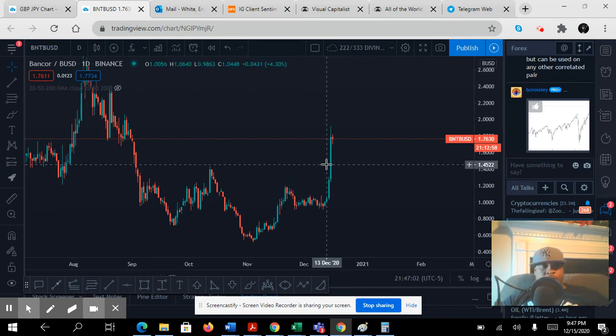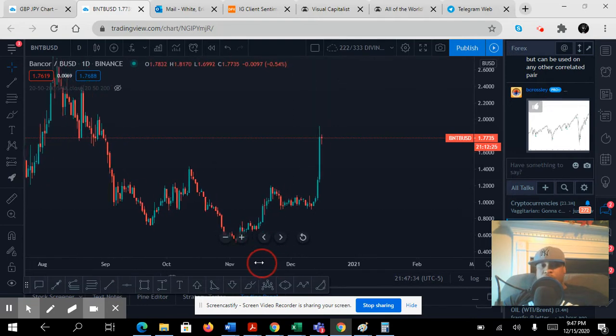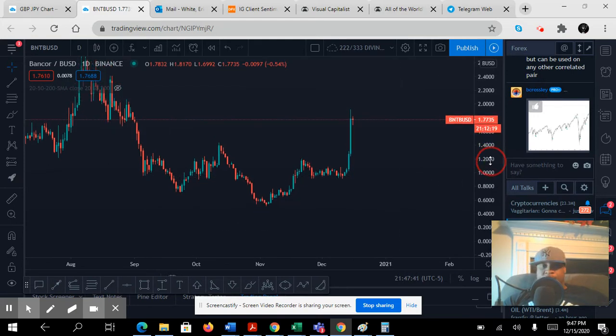I wanted to go over one of the trading strategies. Well, not really a trading strategy. It is. It's a mixture. It's an investment strategy and a trading one. It essentially allows you to take advantage of an asset moving while also profiting at the same time, but also leaving a portion of your initial investment in. So it's called the double pull out method. All right, and we're going to go over how it works.